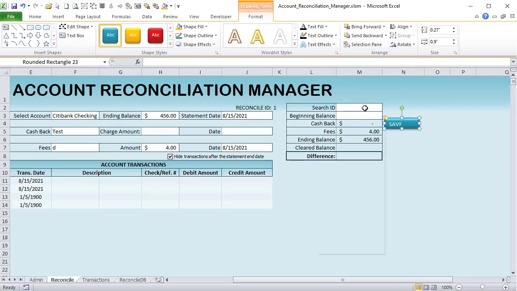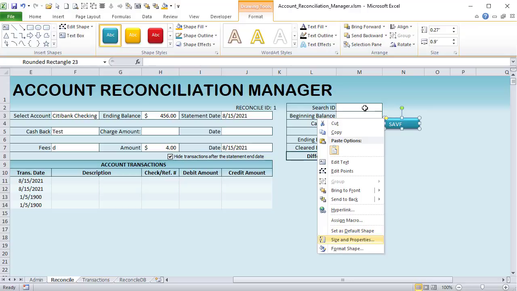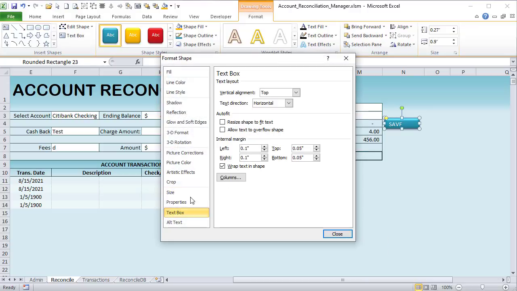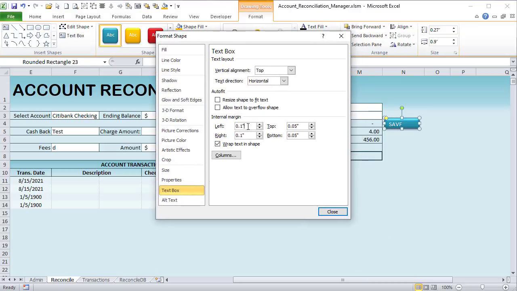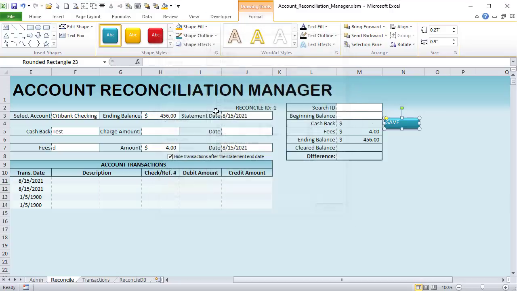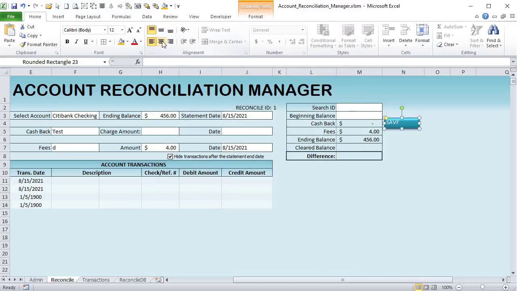And then what I'm going to do is I'm going to format this one just the way I like it. So we're going into the size and properties. I'm going to go into the text box here. And then we'll do 0.03 on the left, but the right's the most important because I'm going to right justify that. I don't need anything for the top, and I don't need anything for the bottom. That's sufficient enough. And so then what I want to do is we're going to go in here and then right justify it in the middle. And that's just the way I like it there. Okay, so we're good on that.